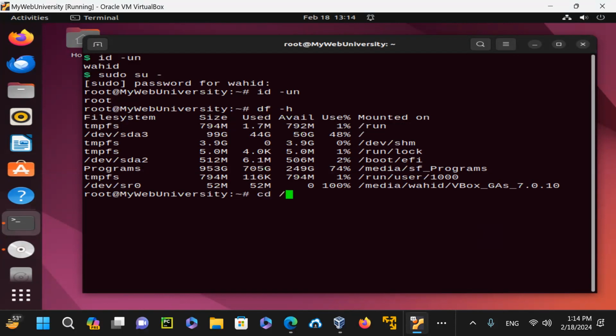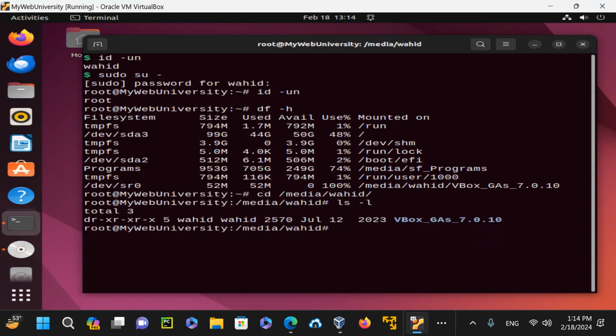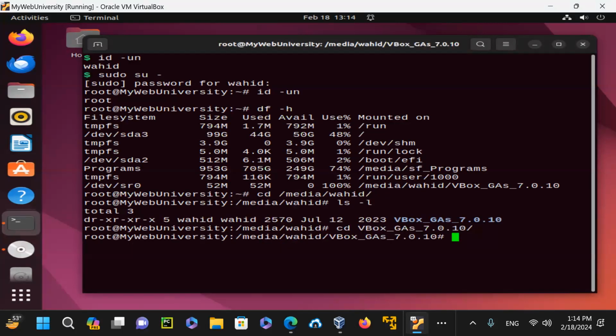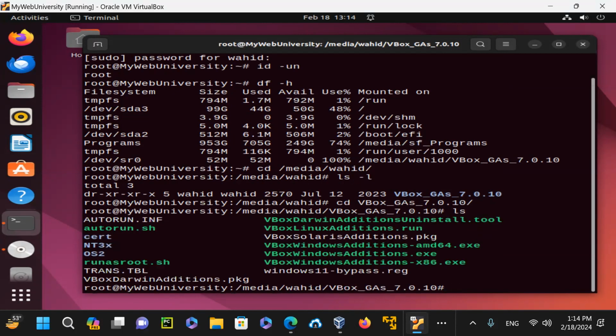You just need to go cd to /media/ and then that directory. It is a directory, so I'm going to say cd to VirtualBox and then tab and then get there. Now, if I list it, it's all of these files. The one that you're looking for is the .run script.